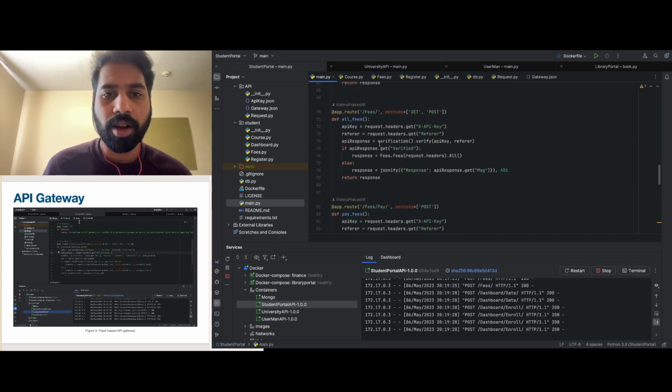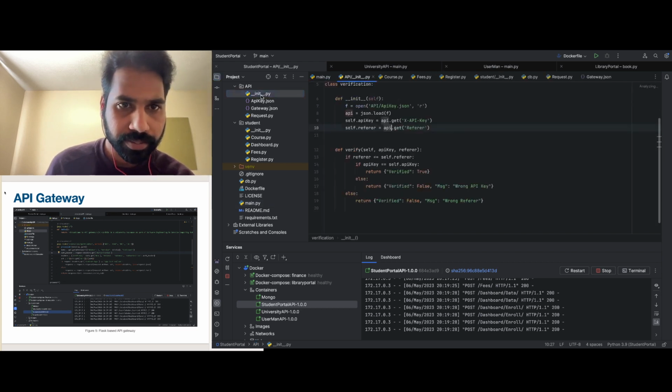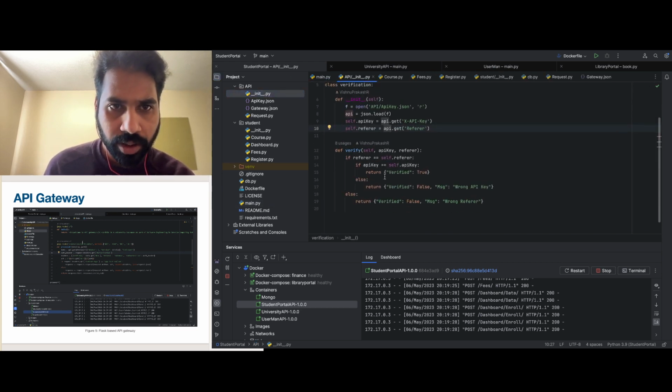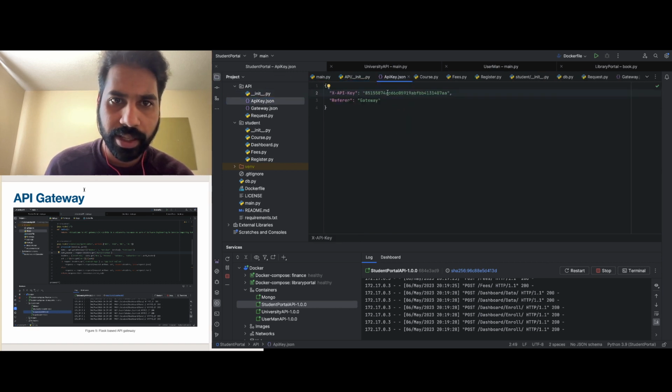So let's take how the fees route is handled. Here we have the all fees function, where we get an X API key and the referrer, and we verify the API key using the verify function. In the verify function, we have created a JSON file here, which says which API key is meant to be communicating, and it has a referrer.